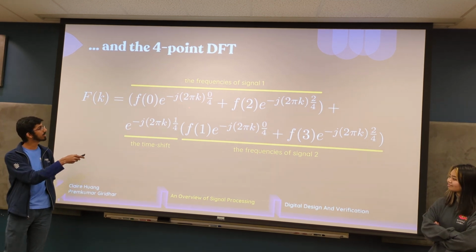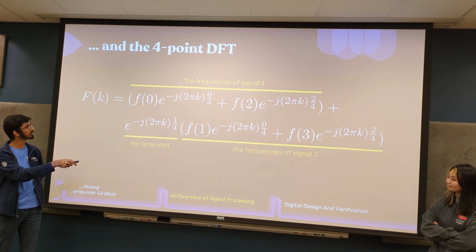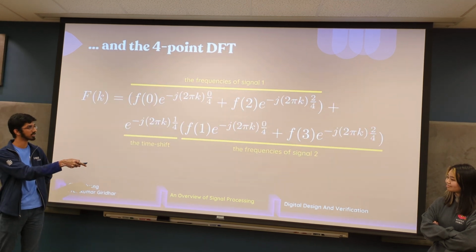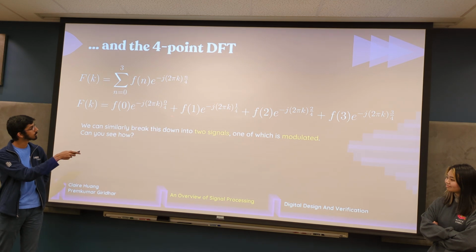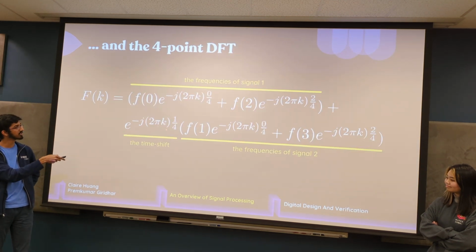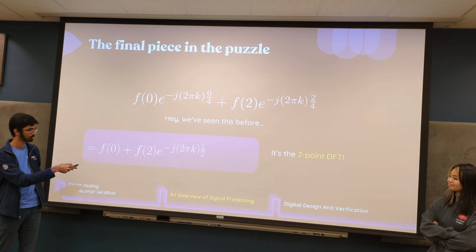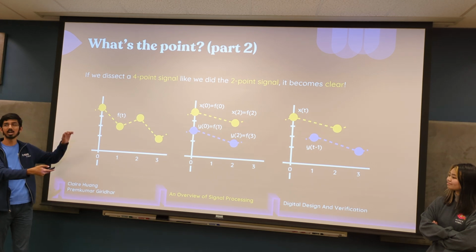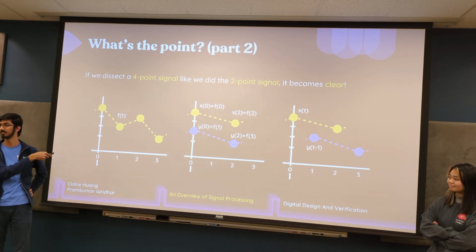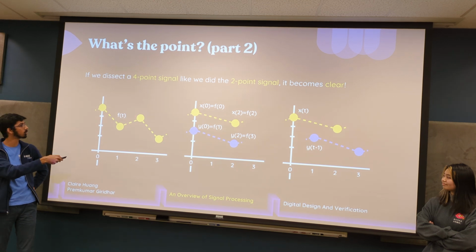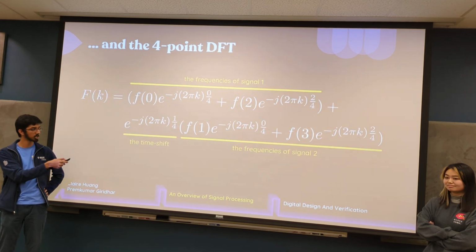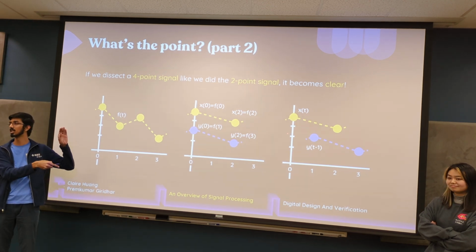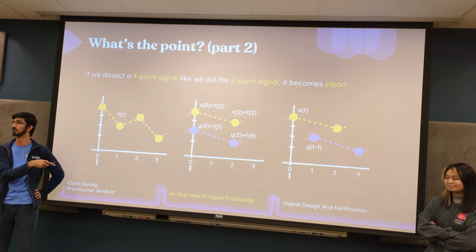Yeah, so now basically what we have here is the original signal, which is the yellow. We have another part of the original signal, which is blue. And then we shift the blue part over by 1 time step to get this. And then we add them together. We combine the 2 into the original f of t. So as you can see, f of t is in fact equal to splitting all of it like that, which in terms of the actual diagram is equivalent to just decomposing it into 2 different 2-point signals.